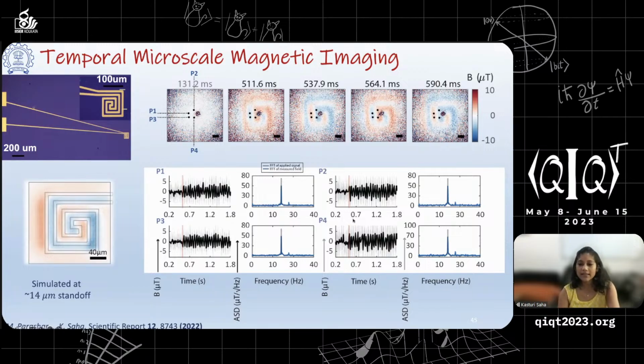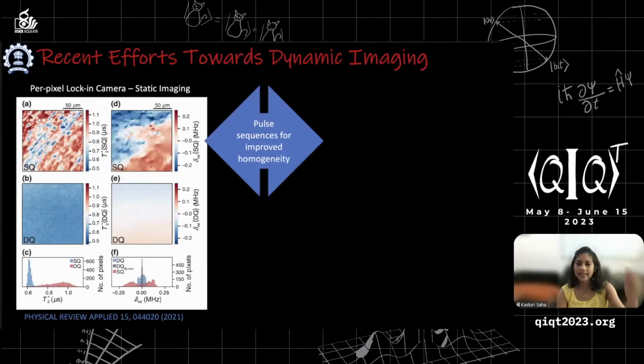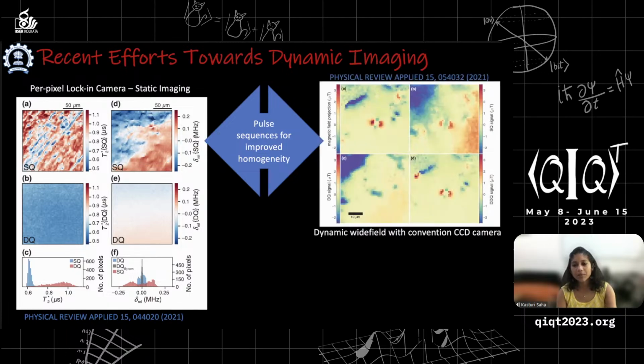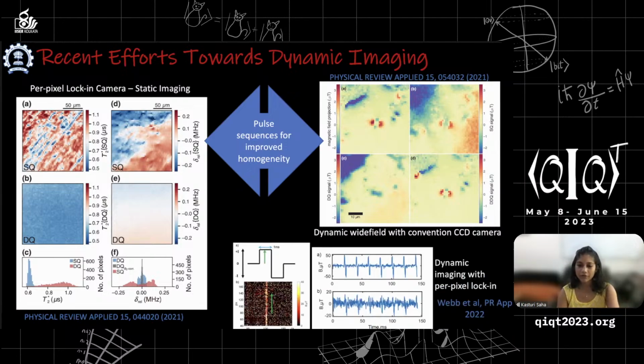Now we've done this and we've seen that this can essentially go up to almost 30 milliseconds or so. Although we are not hitting the 1 millisecond target that we have yet, we are at least able to do 30 milliseconds. Now, of course, various other people have also been looking at this, and they're using very complicated methods of developing this wide field magnetometer. But we have made a very simplified setup, and that is why we filed a patent for this.